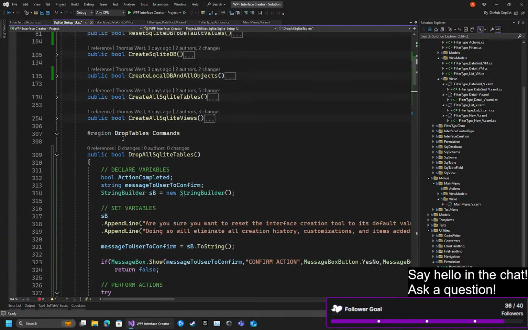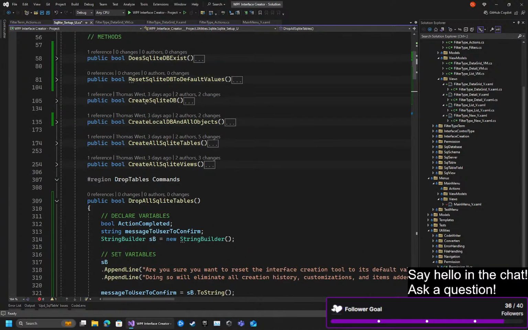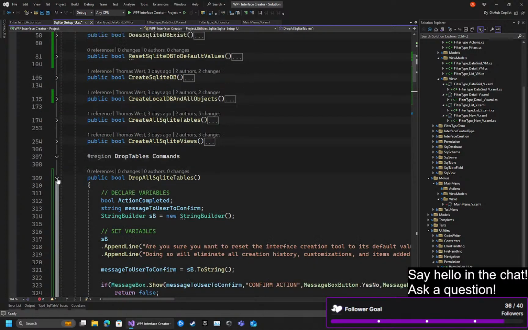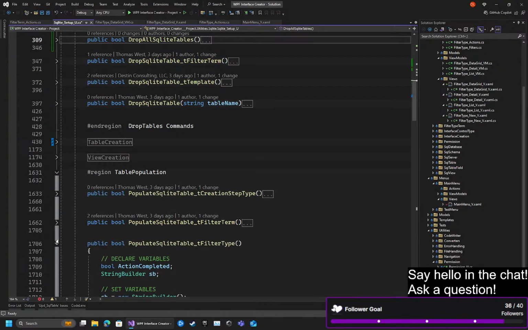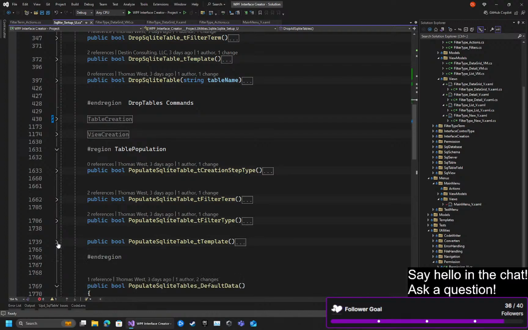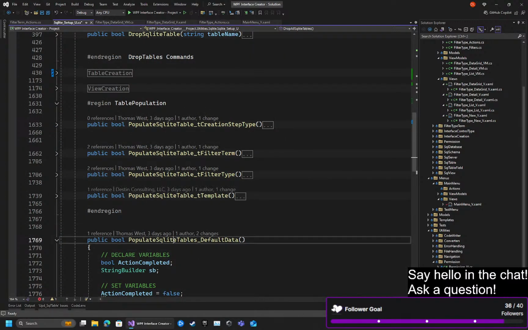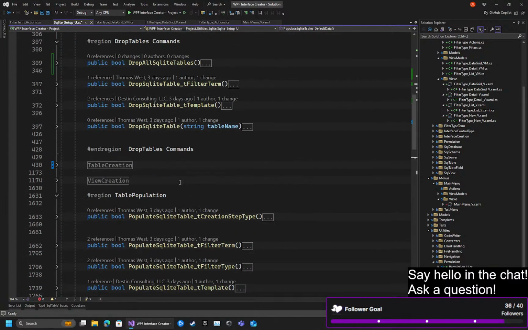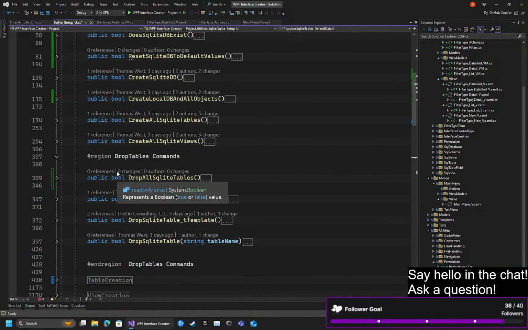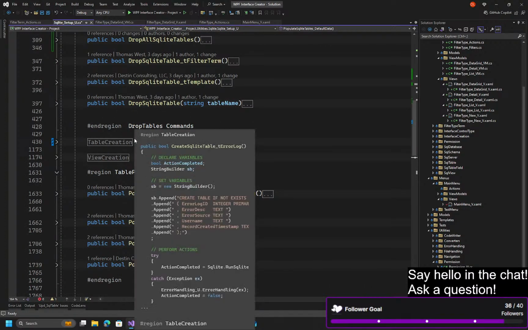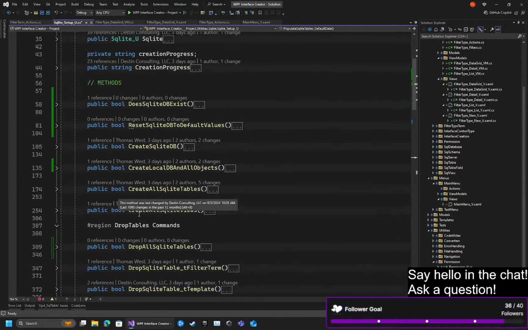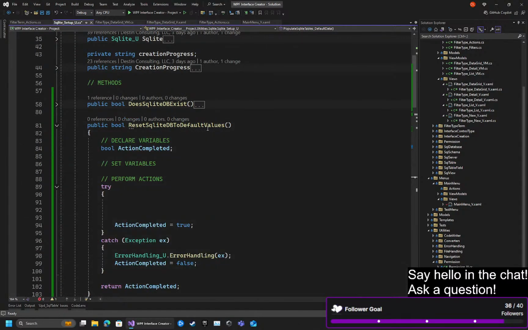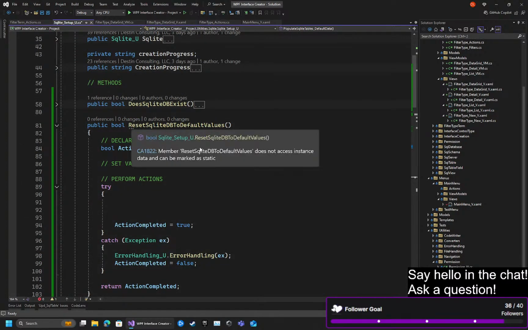Okay, so that drops all, and then we would then want to populate SQLite table, SQLite filter terms, SQLite template, SQLite default data. There we go. So the reset, yep, reset all SQLite DB, reset SQLite DB to default values.